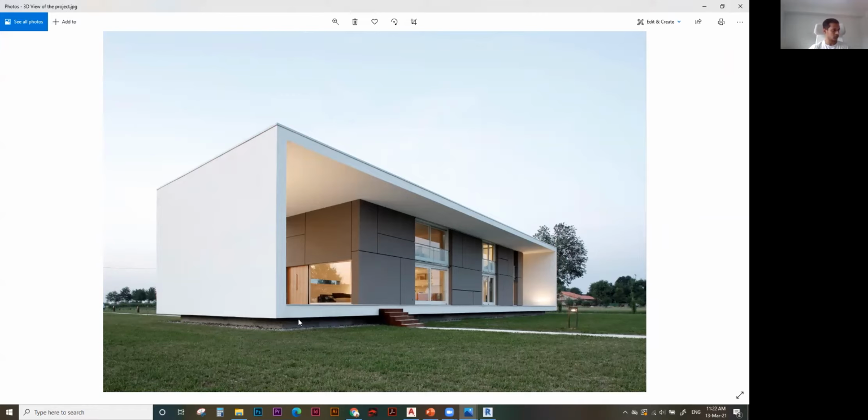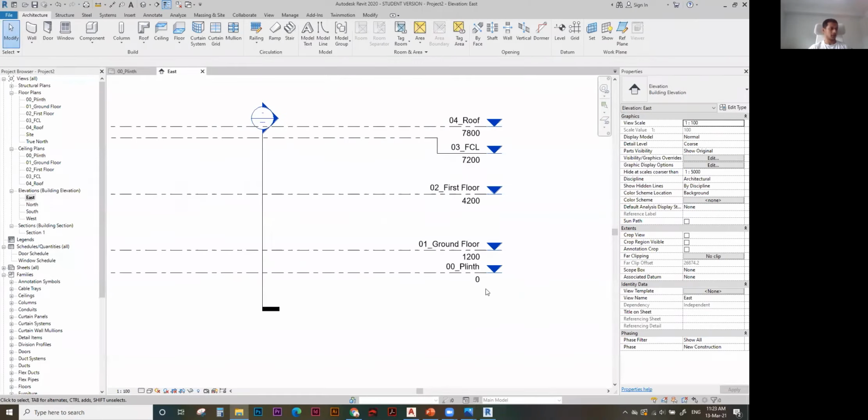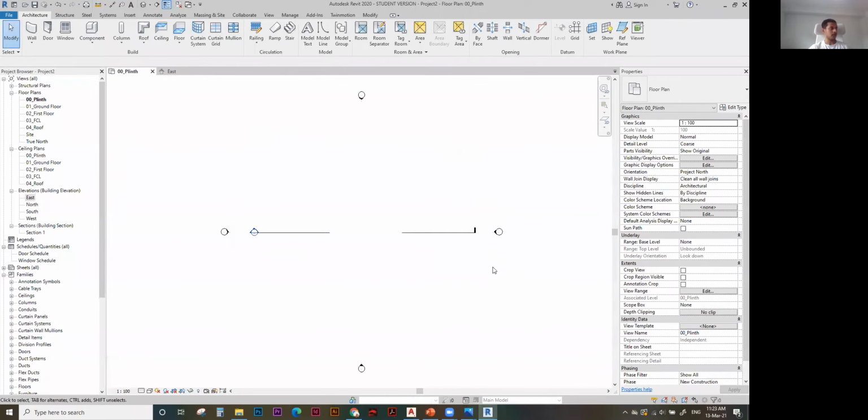They have this 600 sort of detail happening around the wall and the roof, and they also have this pedestal that's sort of 600 mm equally 600 mm over the ground. So I'm going to go create that floor slab first, and then start building my model from the bottom to the top. That's how I'm going to do it. So what I'm going to do is go to my plinth.